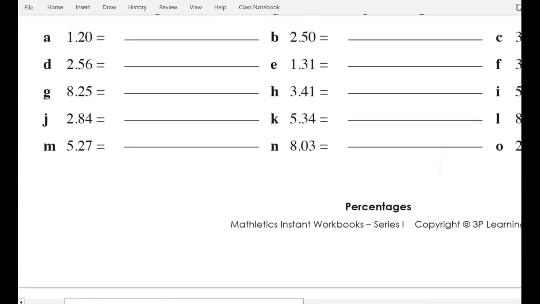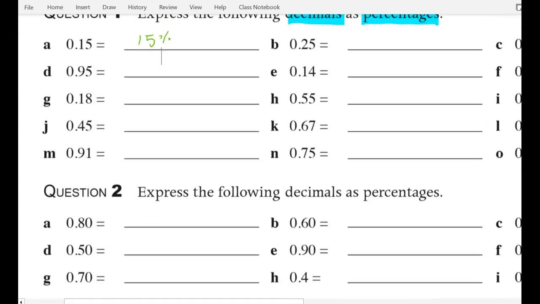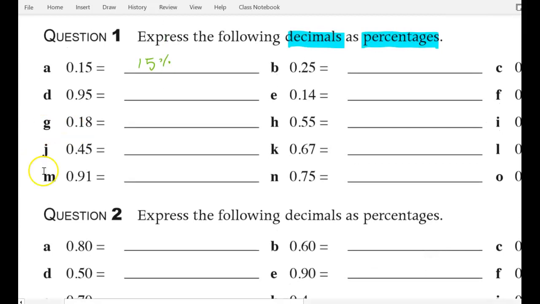So you don't need me in the class today to work through these questions. You can do those yourself. The video's on the OneNote if you need to go back and have a look at that yourself. And I probably would suggest bringing in some headphones for the next couple of lessons so that we can have people working at different paces, and I'll pop some more videos up for you.